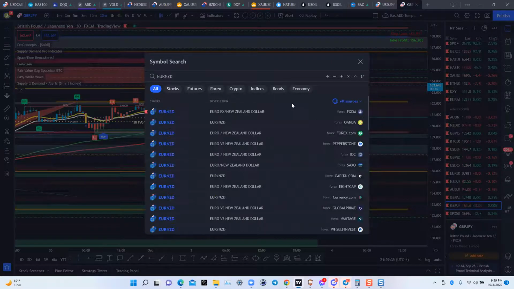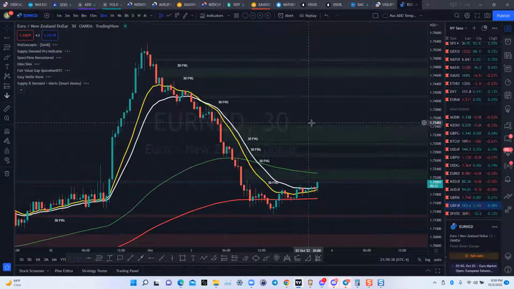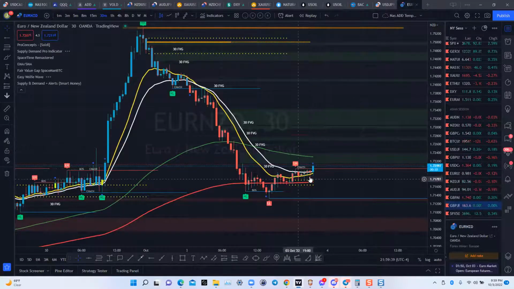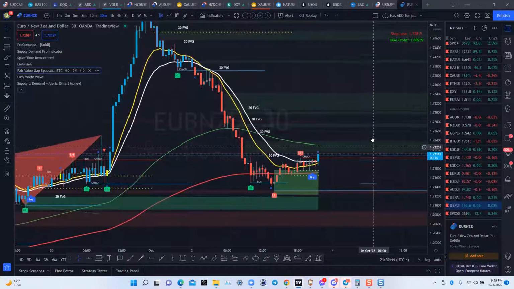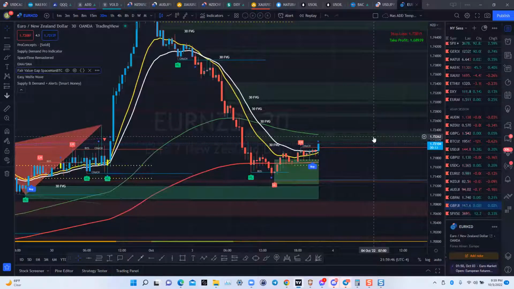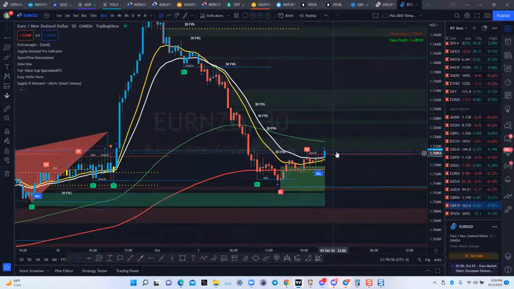ERNG right here. See, it's getting bullish. You see that? It's in a bullish little run here, after tanking all this time. So it has to take out some of these FVGs, like this gap here. So it should take out this gap here. You see the EMAs are trying to cross. So right now it's currently bullish.